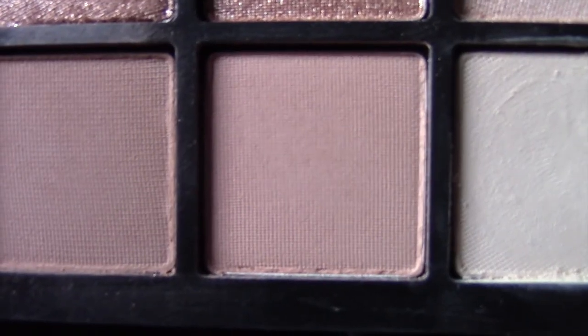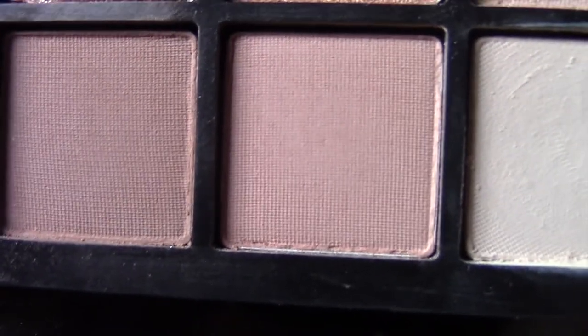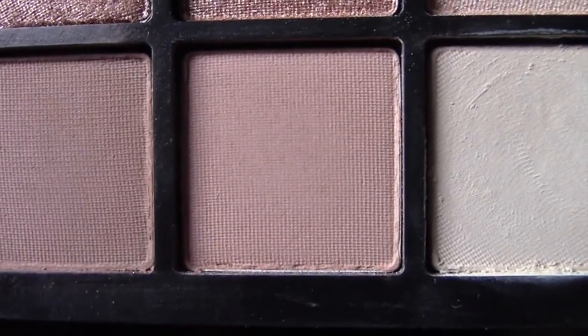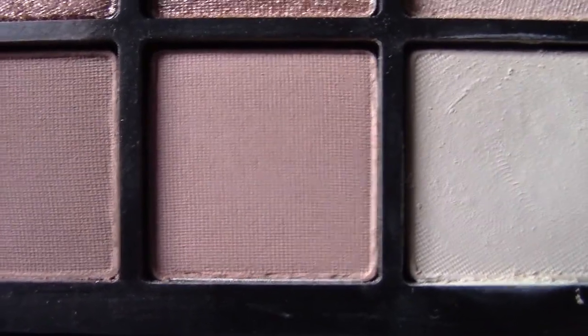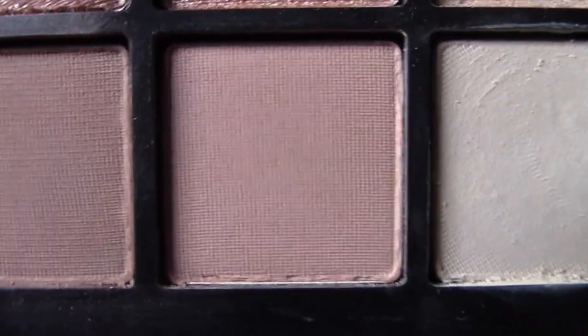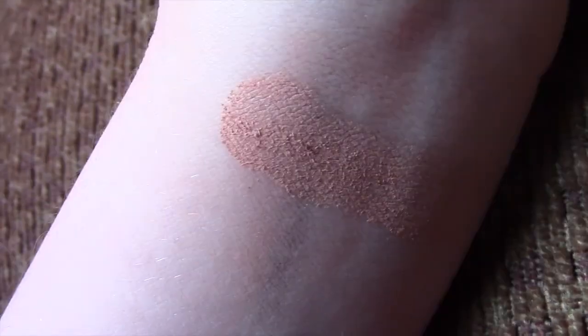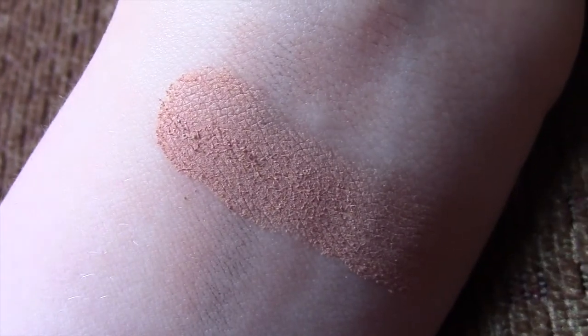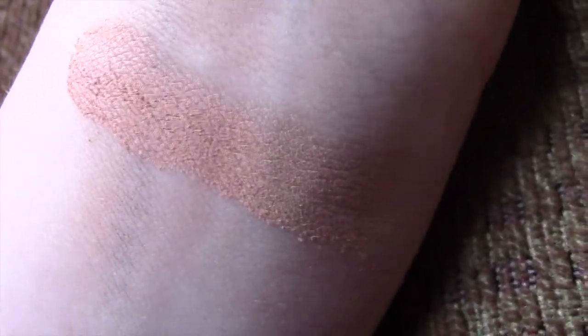The next color is on the more orangey, kind of turning into bronzy colors. Personally, I don't wear many of these colors, but I think I could end up blending it into my crease and kind of mixing it with some darker colors to make it look more of my style. As you can tell, this one, again, isn't one of the more pigmented ones, but sometimes it's better to have a kind of lighter shade, and that way you can build it up. And I think that's what I'd be able to do with this one because I think if I did some more swatches, it would be pretty pigmented. Overall, though, I actually am surprised that I actually quite like this one because it doesn't show up as orange on my skin tone as I thought it would.